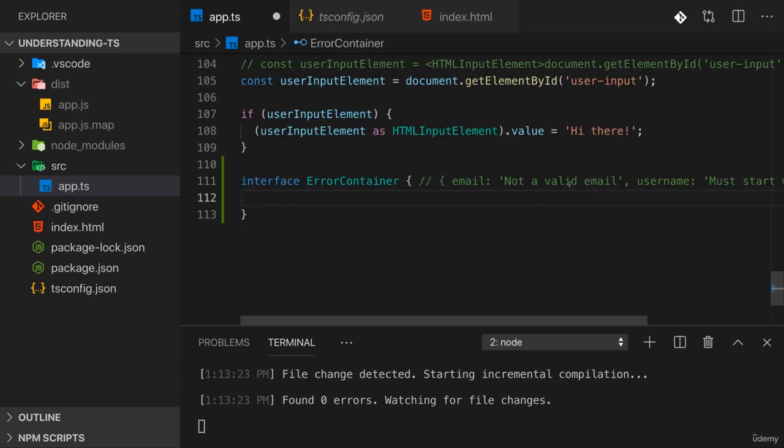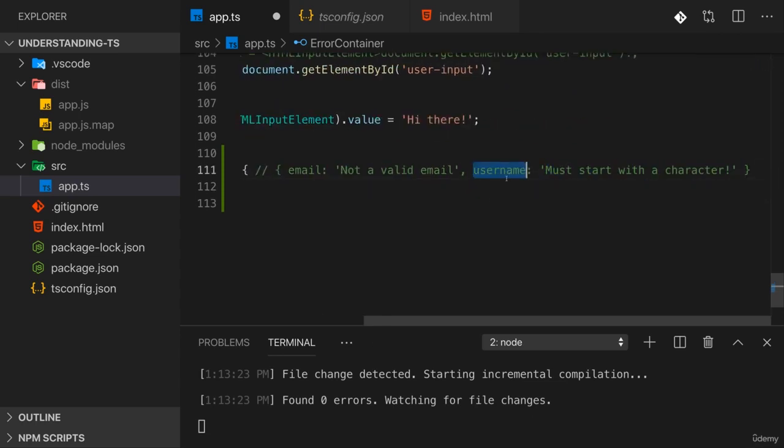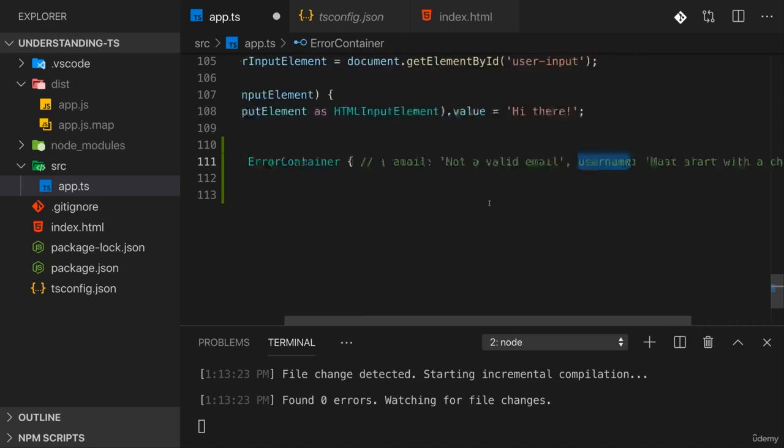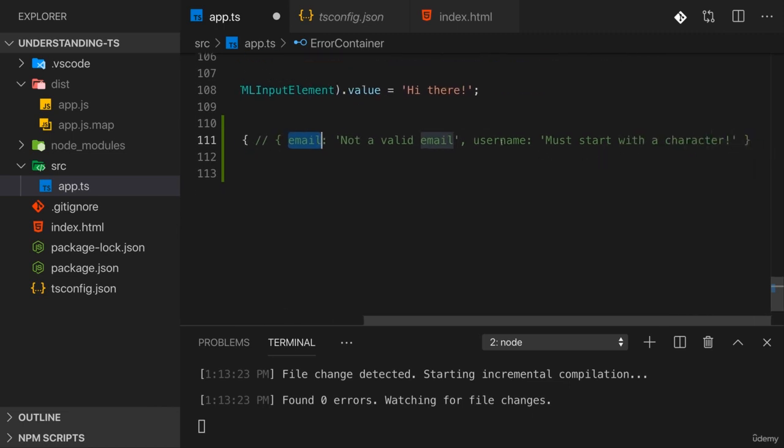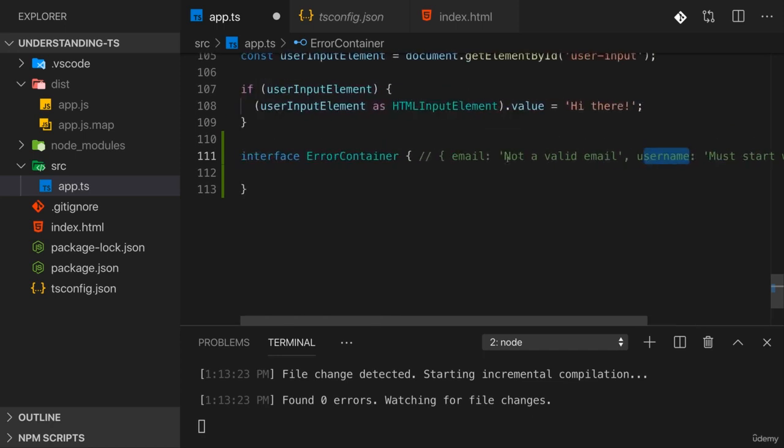Then, of course, in this object, we could store null as a value for username, but I'd like to just omit it so that we have an object which only holds properties for inputs where we have an error, so that we can also loop through this object with a for in loop to read all the errors we got, for example, and don't have any properties in there which don't actually store an error. So long story short, I need an object where I'm pretty clear regarding the value type. It should be a string, but where I don't know in advance how many properties I'll have and which name the properties will have. And for such a scenario, we can use index types.